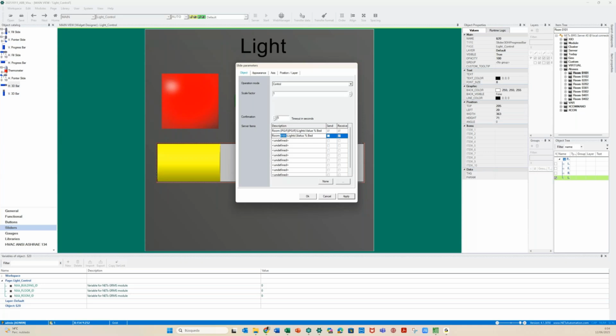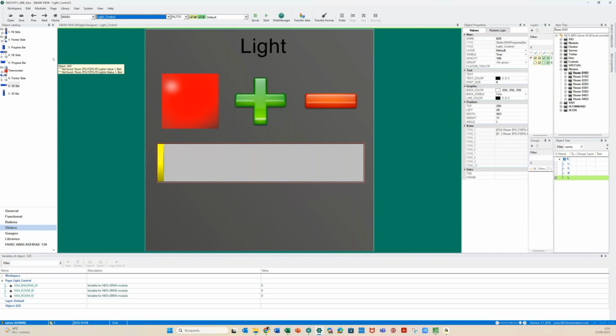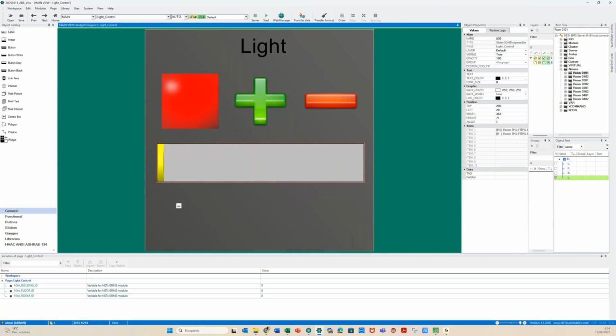And I will take this, because I will copy, because I am applying here. That's okay. But the last thing to do is just to indicate what is the status with a label, for example, label here. A label that is going to tell me what is the status of the light.